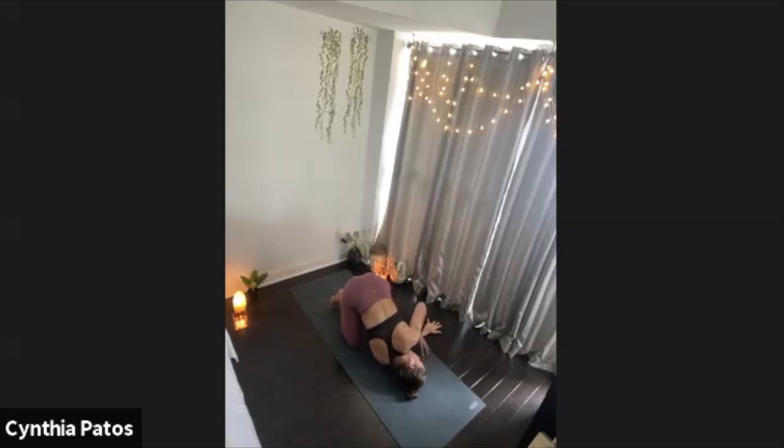Staying here, tenting the fingertips on the left hand, and pushing on, lifting the left shoulder blade back. Inviting a gentle twist. And again, option to stay here, or just lift that left arm up, floating it up towards the ceiling. And then as you exhale, maybe you let it fall behind your back, resting your fingertips on top of the right thigh in that little nice nook between the hip crease. Still lifting our left shoulder and pushing it towards the back, encouraging a deeper twist, maybe looking up.